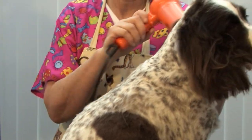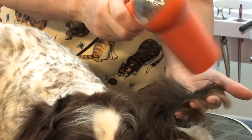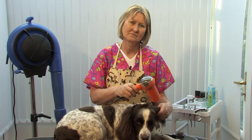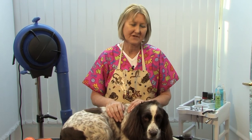The downside of using the hand dryer, of course, is the fact that you don't have a hand free to brush your dog. But that's fine. On a coat like his, you don't have to brush continually. Toby doesn't mind that at all. Now Toby's dry, we're going to go back to the reclipping and the finishing of Toby.